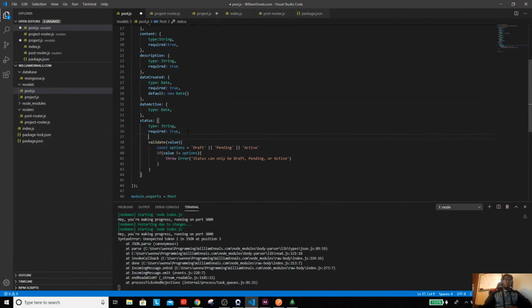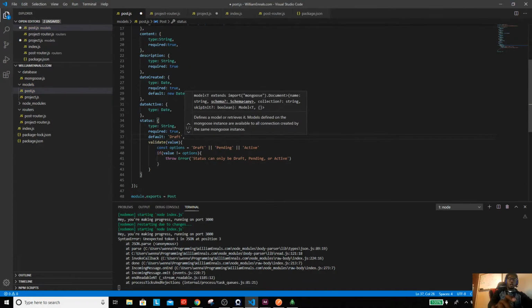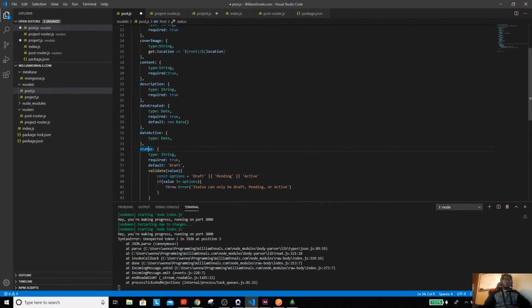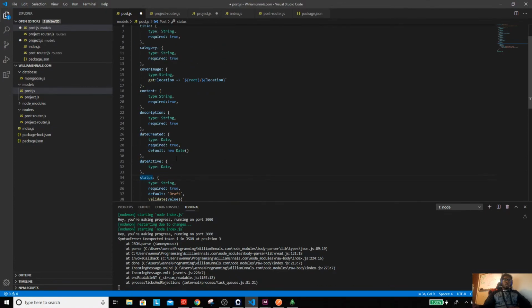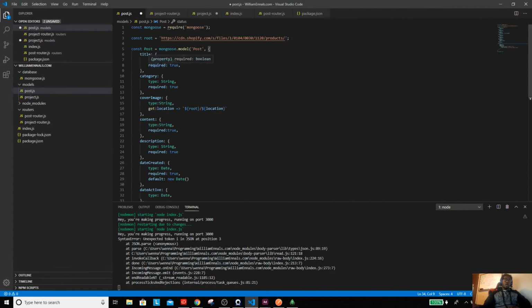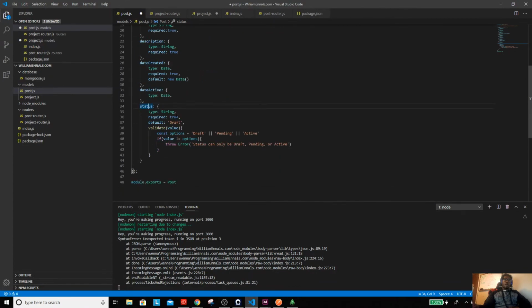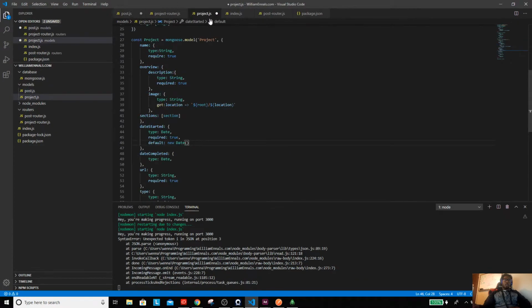For this, I'm also going to default the status, just because I want to make sure that if I create a project, and maybe I don't think I'm going to write a blog and post it on the same day. That just sounds like a rushed process, but maybe I will. So I'll have the option to do that if I wanted to. But by default, I'm going to set it to draft. So it'll be in draft mode by default. And then I don't think I need to default anything else, just to make things easier for myself moving forward.